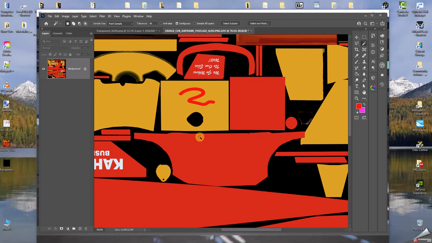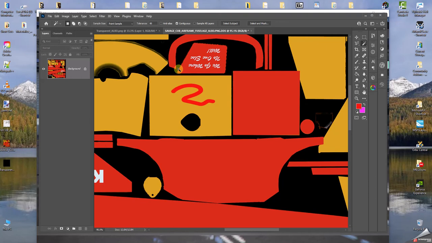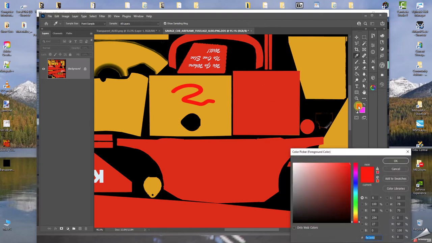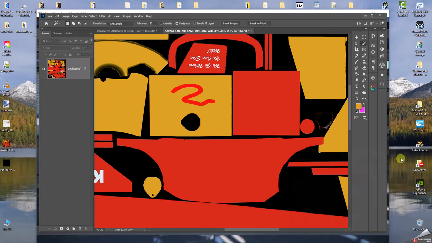Now, if you wanted to just remove something, say you wanted to remove this, or you want to get rid of the white lettering up here. With this open in Photoshop, all you have to do is open up your color palette. You could do this probably in Painter or in GIMP. And I could go up here and select that color of the panel and go OK. And with your brush, select your brush tool. You could just go in and paint that out. Okay? That's the easiest way to do it.